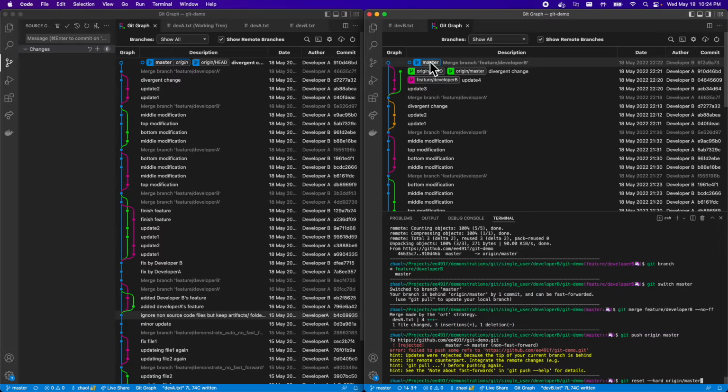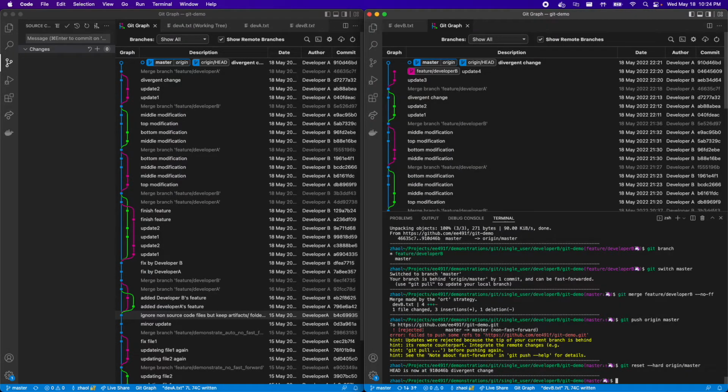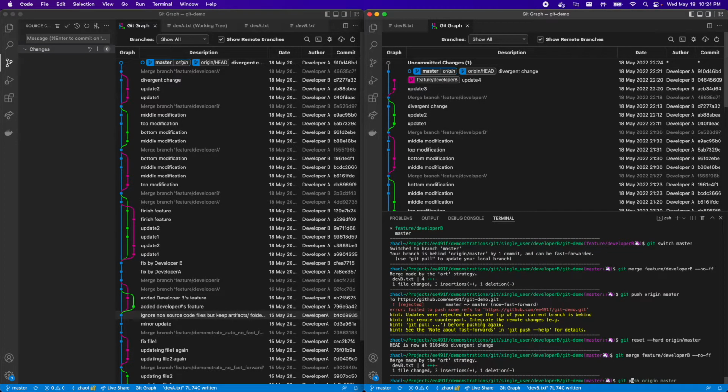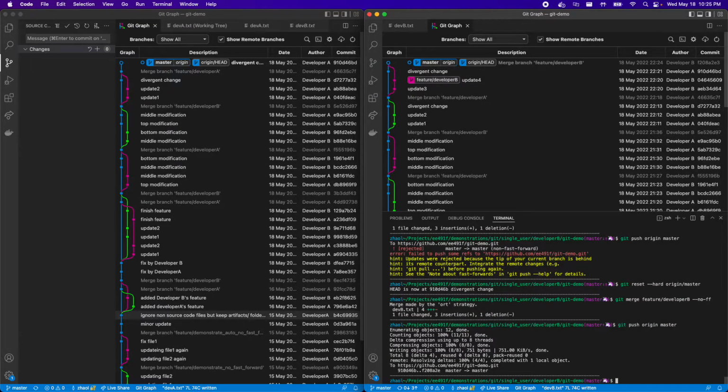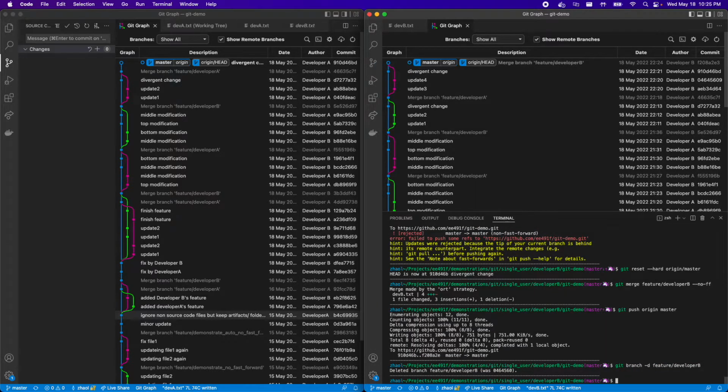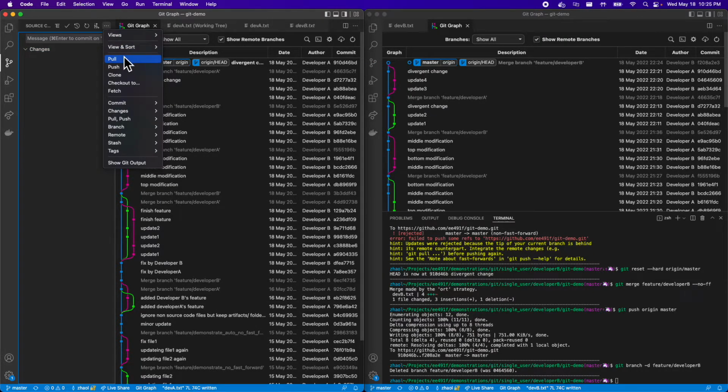So this will reset the local master to the origin master. And now if we do the merge, we should be okay. And then push origin master is fine. Let's clean it up by removing the branch. And then finish it off by fetching or just pulling the latest change.